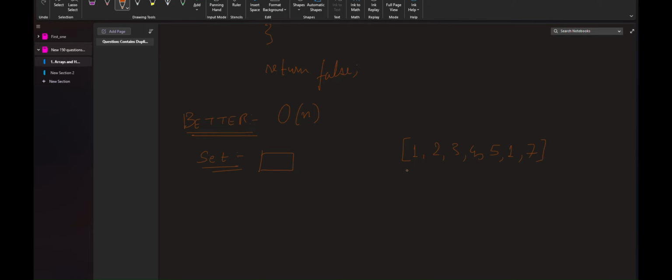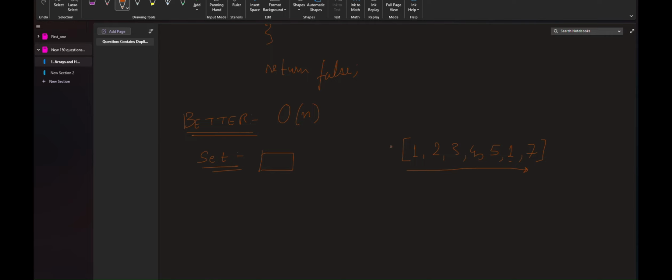So we will traverse over the array and we will keep on adding the elements in this set, right? And if we encounter any element which is already present in the set, we will return a true because that's the duplicate element. So let's see.